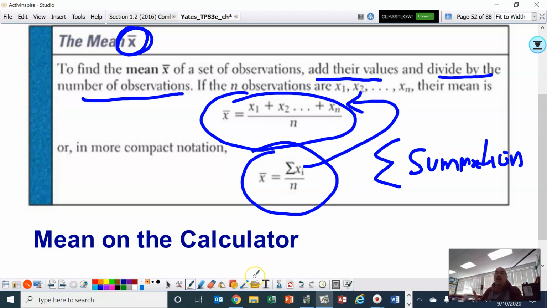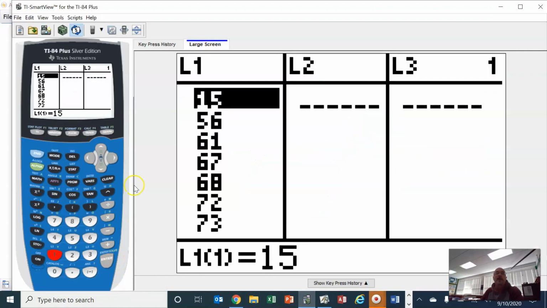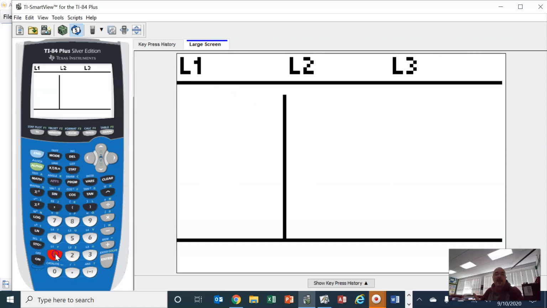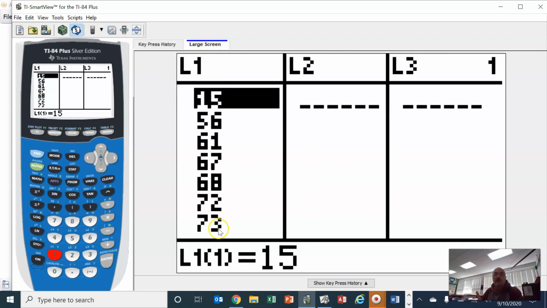All right. Now, mean on the calculator. Now, generally, you're not going to have to sit there and add all the numbers and then divide. Okay, we've got this technology in front of us, this graphing calculator. Now, I've already typed some numbers into the calculator, and I've already sorted them. Remember, you can type the numbers in any order, and then remember how to get here. Let me remind you. You go Stat, Edit, and List 1. If List 1 is missing, reset your calculator. If you don't remember how to do that, Google it.